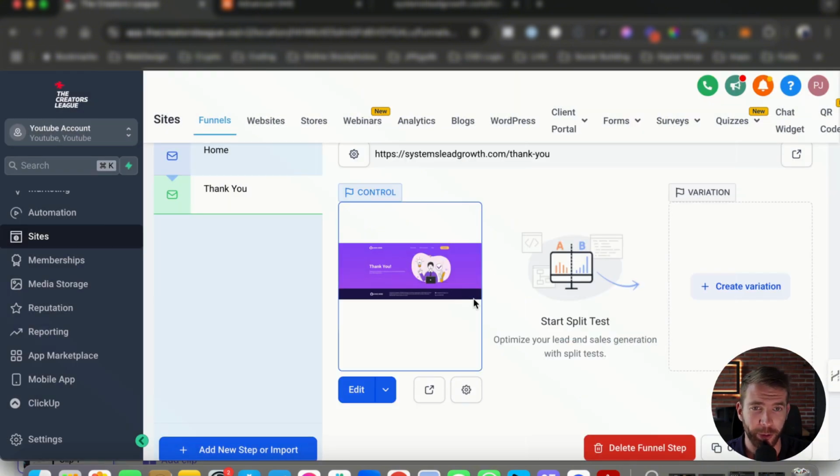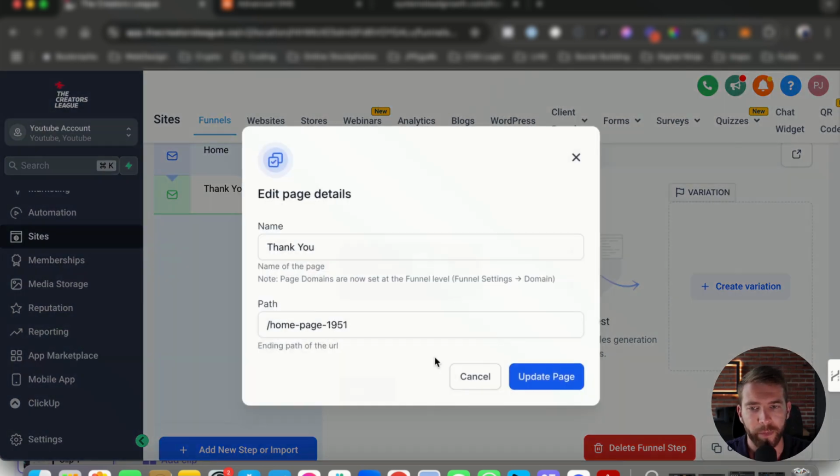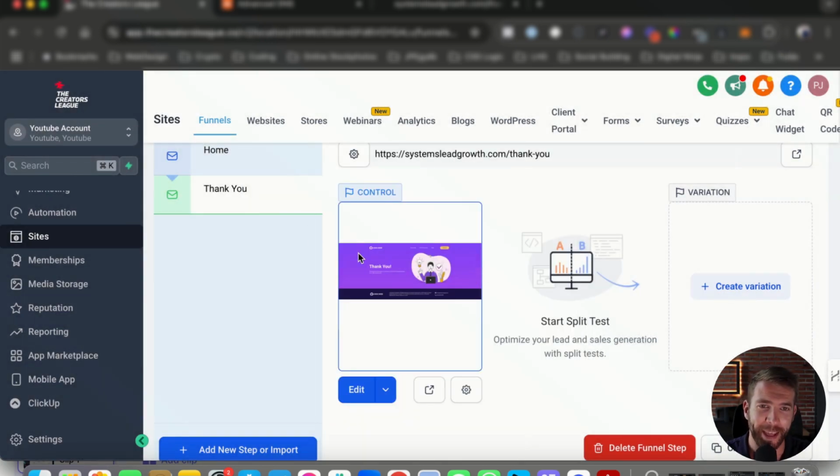That's why you can see on the internet a lot of funnels where people don't care about this at all, and just leave it as is, as the system generates it, and you can see all kinds of random URLs when you are going through a funnel. So that's fine because it works, but it's not that professional looking. So come in here and also change this one. And if you ever split test a thank you page, then you can just have those properly set up.